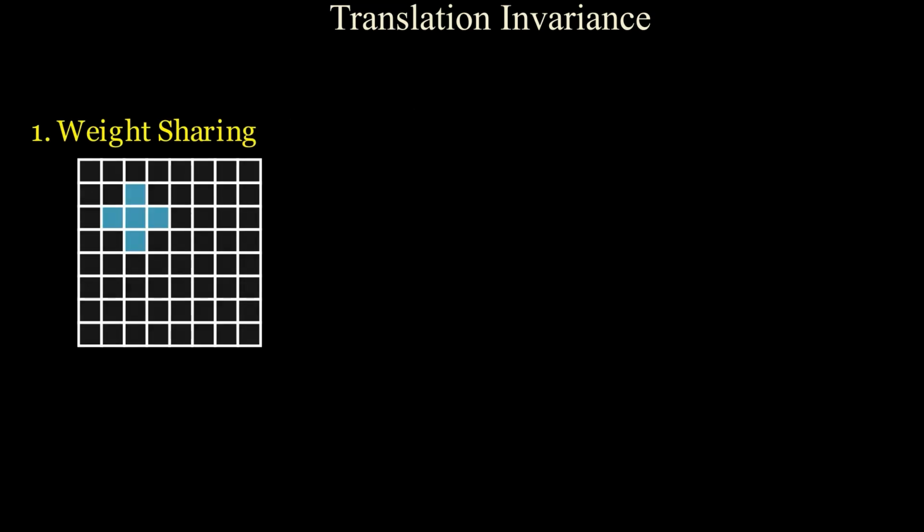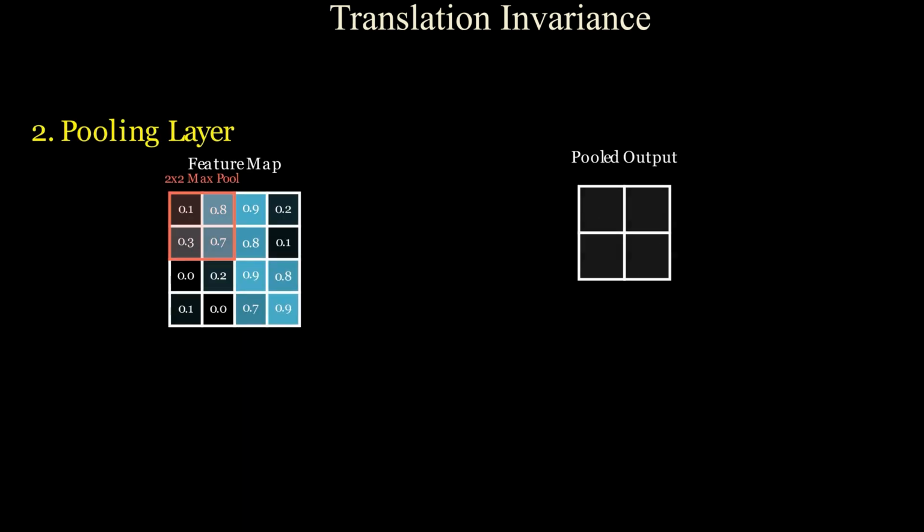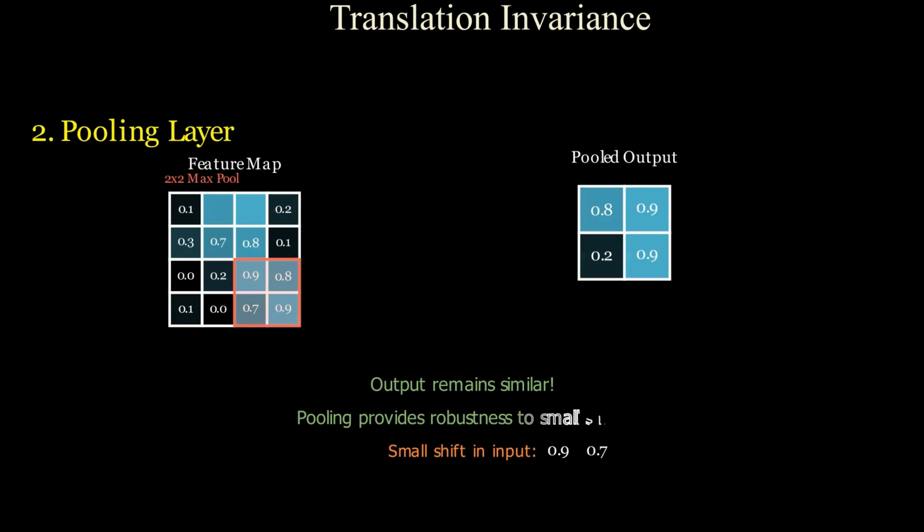The second bias is translation invariance. Two things happen in CNNs. First, weight sharing. We know filters are applied across the image. So if a filter learns to recognize a curve in one part of the image, then it doesn't matter if a curve is located at any other part of the image, the filter will still recognize it as well. In summary, the pattern will be detected no matter its location in the image. Second, the pooling layer. This reduces the spatial resolution by summarizing nearby activations. This makes the network less sensitive to small shifts or distortions in the image.